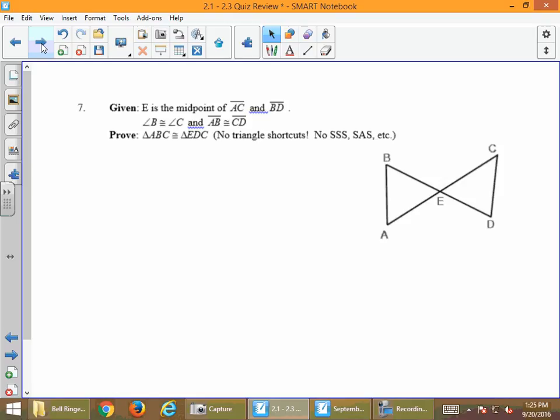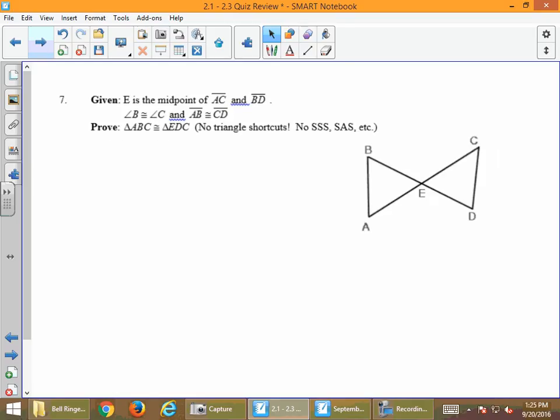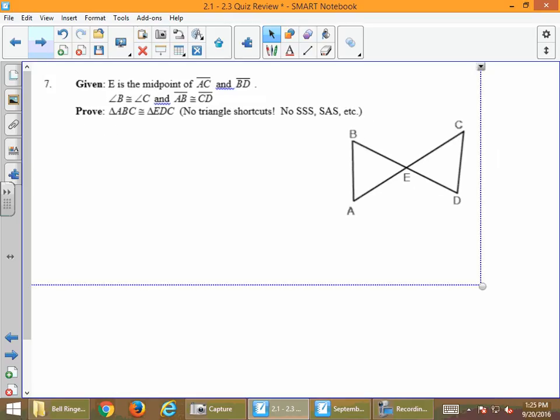Boom. Let's go on to the proof now. All right, start right into it. Again, if you leave this blank, you're not even trying, okay? Because you have at least, right now you have 3, then you'll get more after that. Technically, you'll have 5 on this one if you start knowing the shortcuts. 5 off the bat without doing anything. It'll be 50% without knowing any of the work.